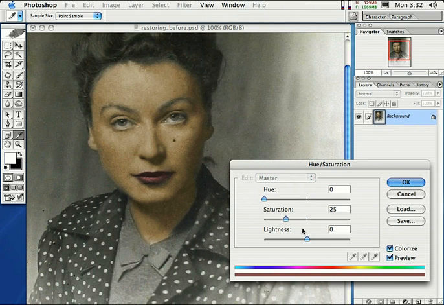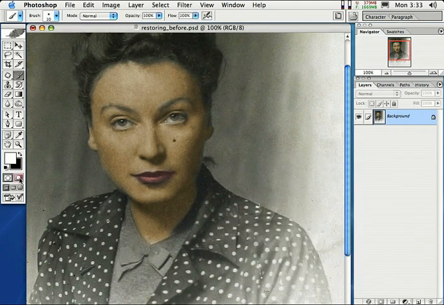Look at that. And so I can control the lightness of the lips here. I can control the color, the saturation, on how dark I want that. And I can also control the hue, which will adjust the color of the lips. See that? So there's lots of different colors that we can choose from. That saturation is just a little bit too hard, but I'm going to leave it right about there. I'm going to go ahead and click OK.